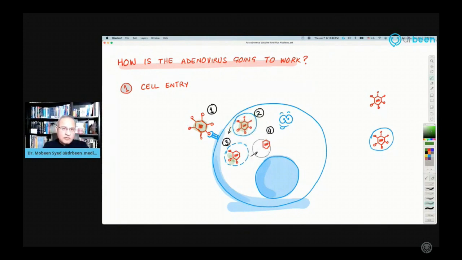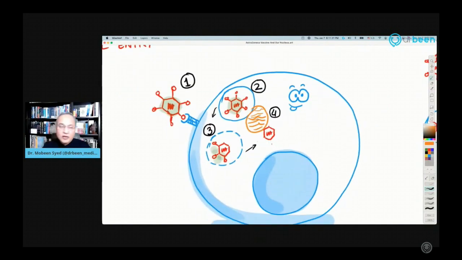Now, what we do, and we have discussed this in the past as well, is that when we bring something from outside, that is called phagocytosis or pinocytosis or endocytosis. When we bring something from outside, we then combine that phagocytic vesicle with the acidic vesicle that we have in our cell. You can say small stomachs are present in our cell. These tiny microscopic stomachs have lysosomal enzymes in them. Lysosomal enzyme simply means they have chemical substances that would digest and destroy whatever they come in contact with. So we fuse the viral particle vesicle with the lysosome, which allows the lysosome to spill its guts, its acids, into this virus particle vesicle.